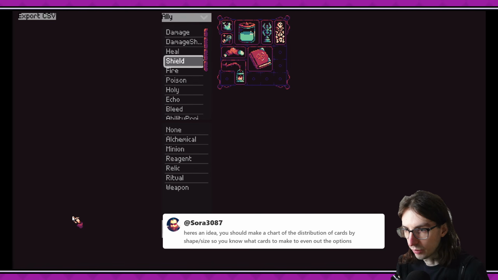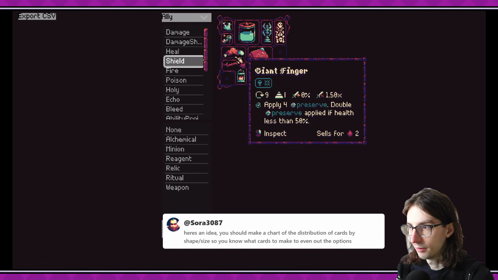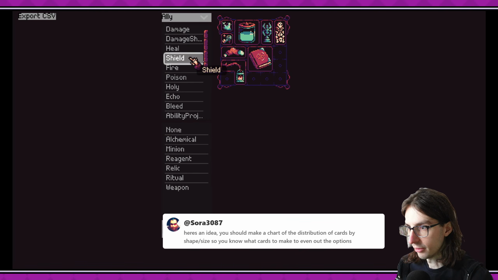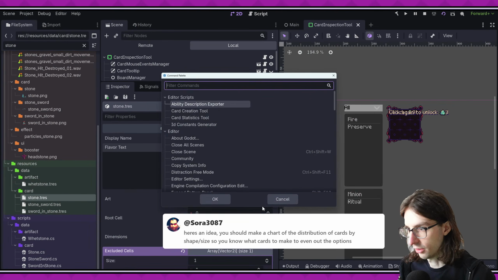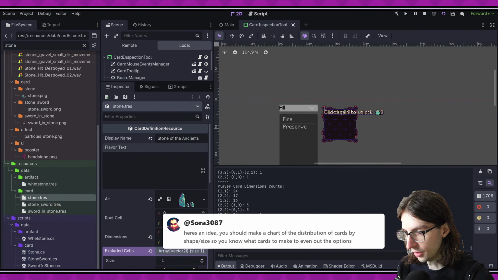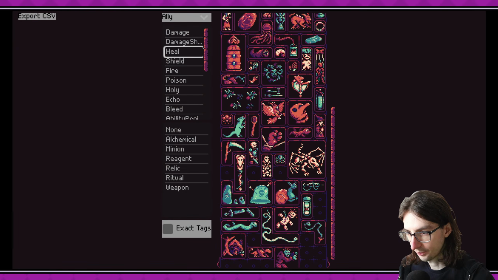Yeah. I think the plan was to do that in this tool so that I could see all the different card shapes, but I do have a tool that just lists it out. So if I do card statistics tool and I look at the output, these are the counts of all the different cards of certain dimensions. So this is a 2x2 card minus the top right cell. So there's only 3 of those in the player retinue, I guess.